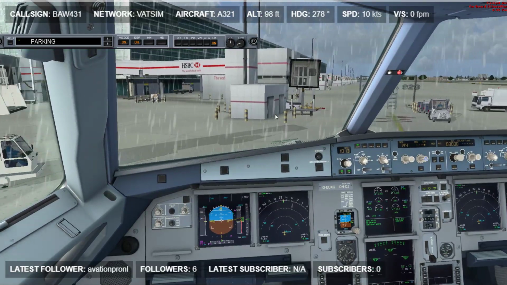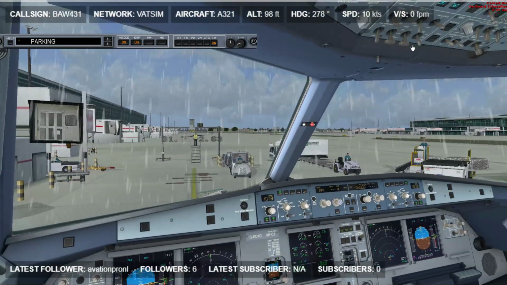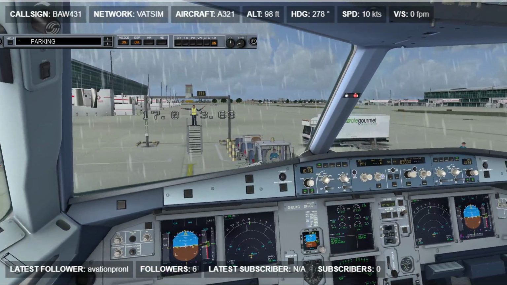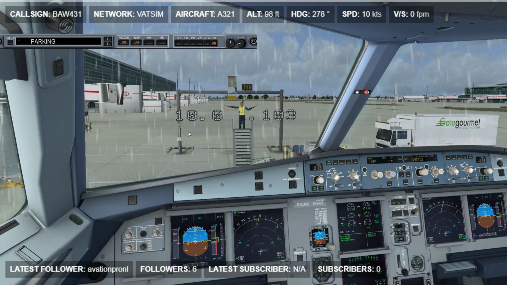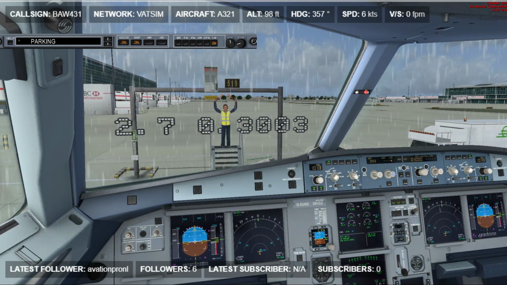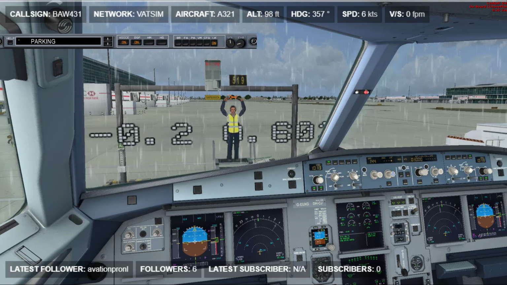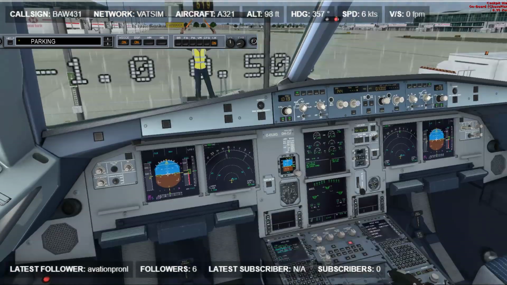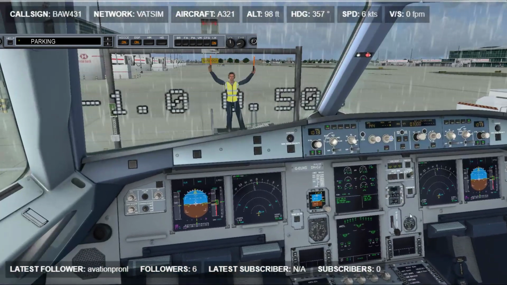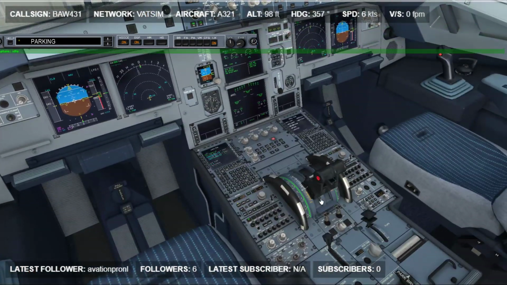Taxi lights off. There we go. So engine 1 and 2 are off.